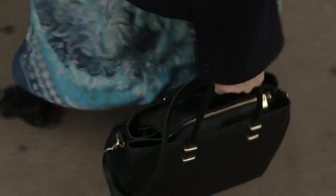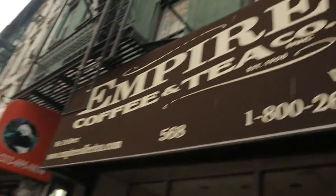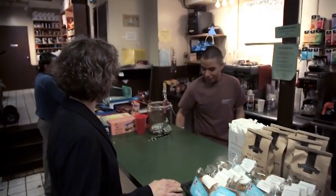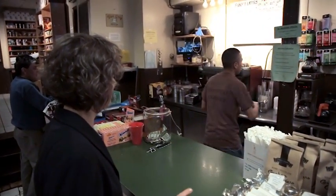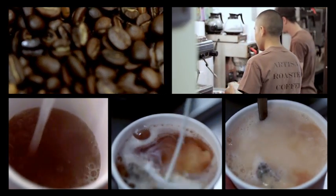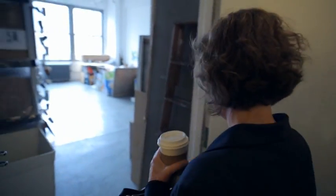I get down to 42nd Street where I just always have to look up. And then I stop and get a cup of tea or coffee on the way — Barry's tea with milk. This is my spot because they have a beautiful white cup, no marking on it. Perfect for drawing on. And I just love that part of the day, the social moments of buying my cup and then walking along to the studio.